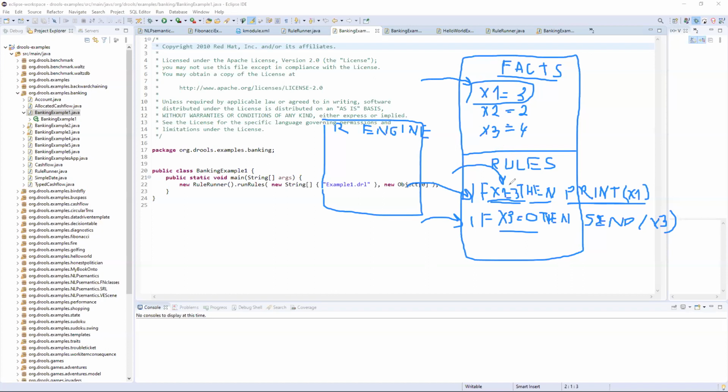And when new facts arrive, it can restart and again look at all these rules, try to match the if part, and then execute if a match was found. This is the basic architecture, with some remarks on how the rule engine works.